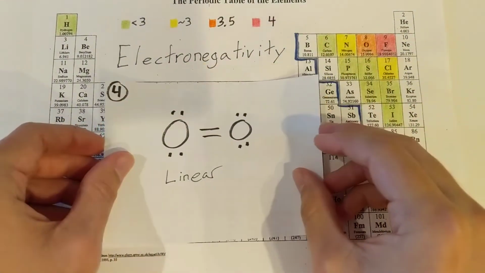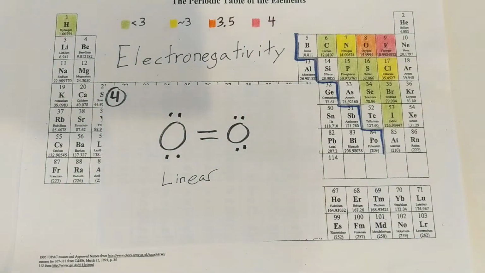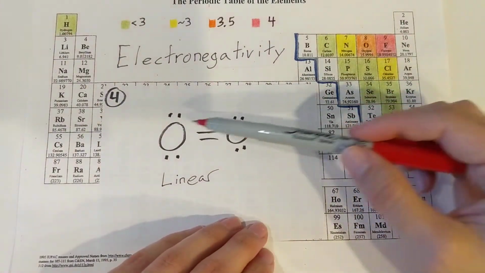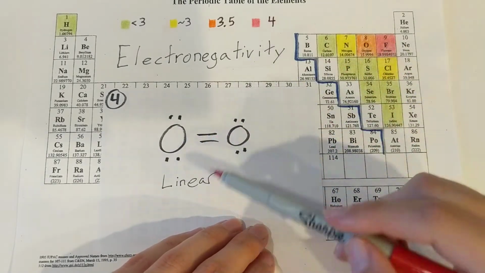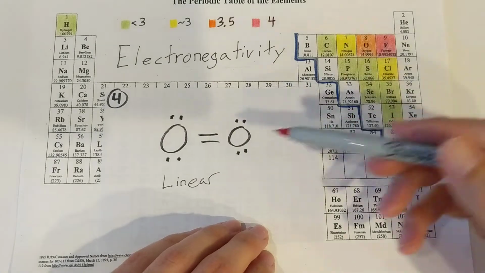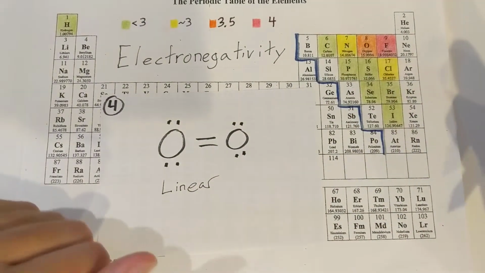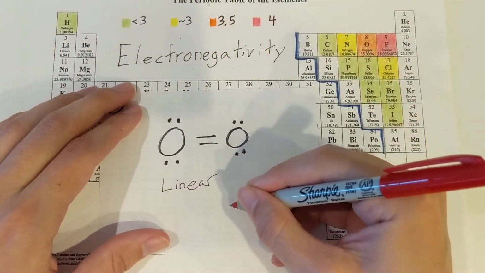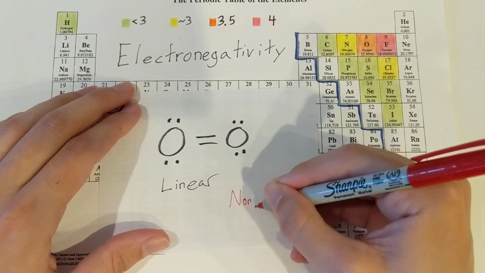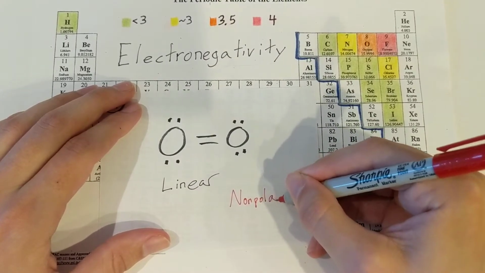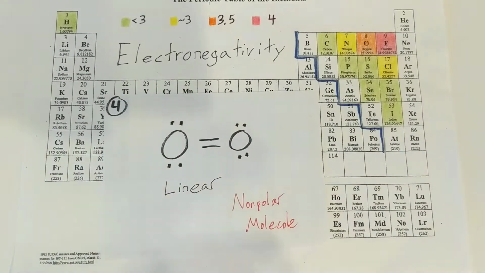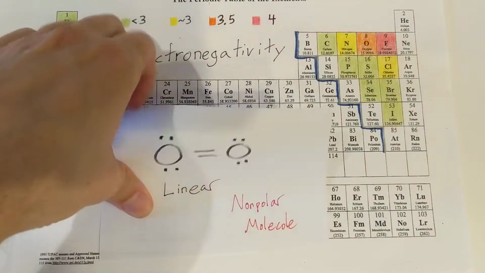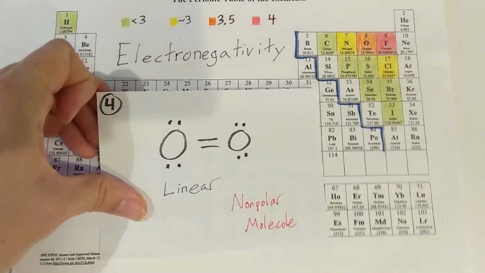All right, so this is a nice small molecule. We just got 1 bond between 2 oxygen atoms. So they're the same element, same electronegativity, nonpolar bond. When all your bonds are nonpolar, your molecule is going to be nonpolar. So that's kind of a useful thing to know. When all your bonds are nonpolar, your molecule will just happen to be nonpolar as well, because no electrons are getting pulled in any direction. So nonpolar molecule, O2.